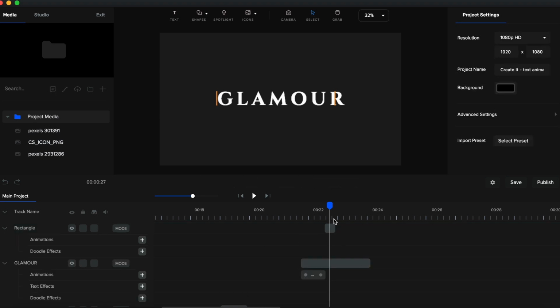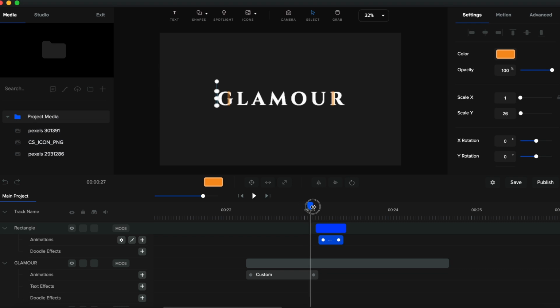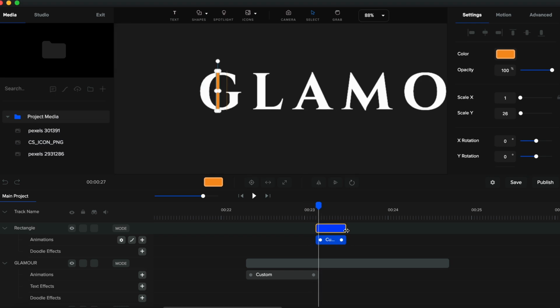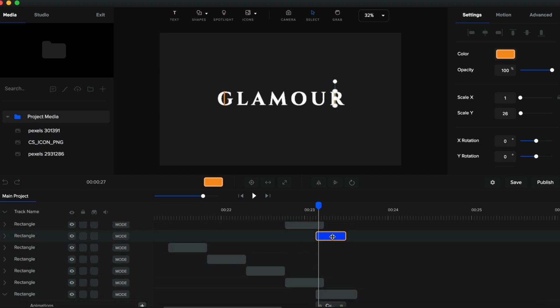To make the visual even better, for this rectangle that I call a text cursor, I will go and add a custom animation. I will select position. And the starting position, I will try to set exactly where that last gradient rectangle ends. I will repeat the same animation for the cursor on the right.